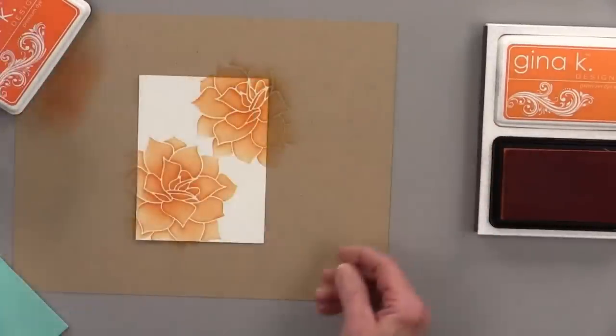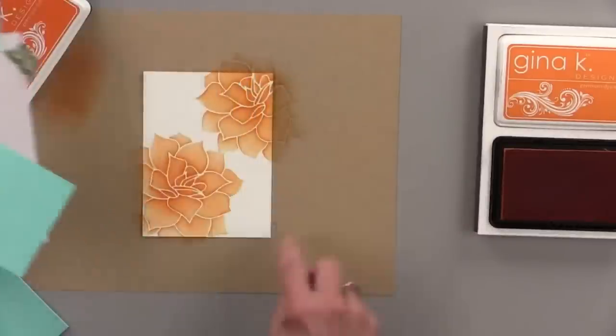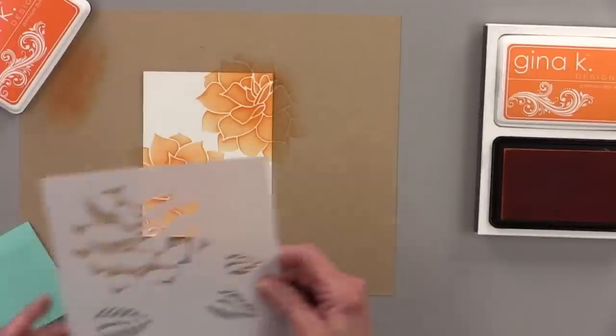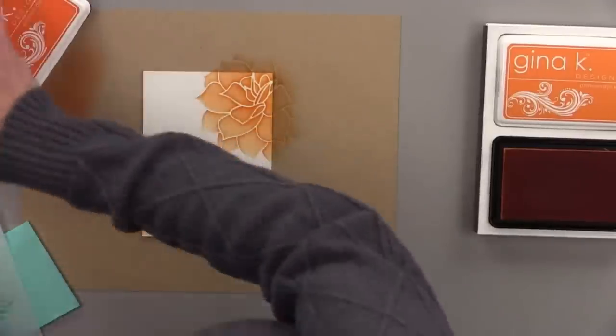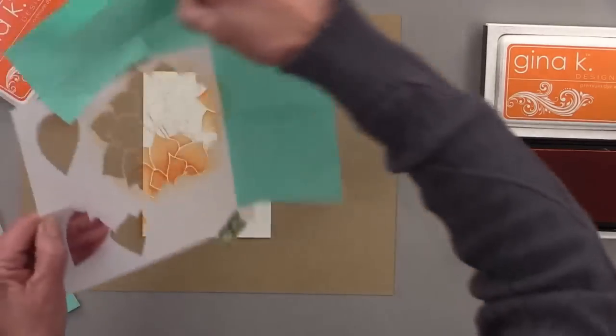But I'll tell you what I did last time. I got orange ink on my finger and I did a thumbprint here. And then I needed to do something here. So we're going to do something. We're going to see if we need to do that. If we don't, I'm going to let it go. So I'm going to use the same stencil now to create some green parts.